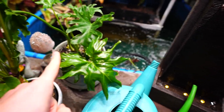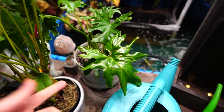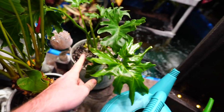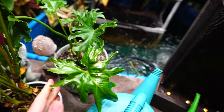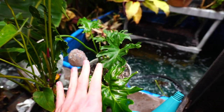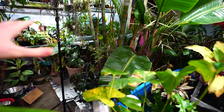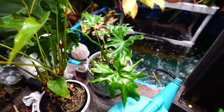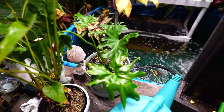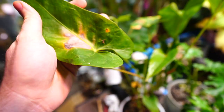This philodendron — I did a video on this, I think it was the last video that came out prior to this one. It had some more big leaves on it that I couldn't take anymore, so I cut them off, mostly because I need to get this squeezed underneath my grow lights over here and they were just all over the place.